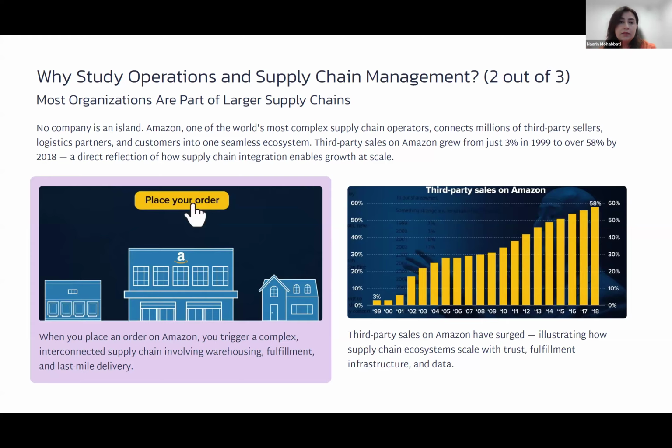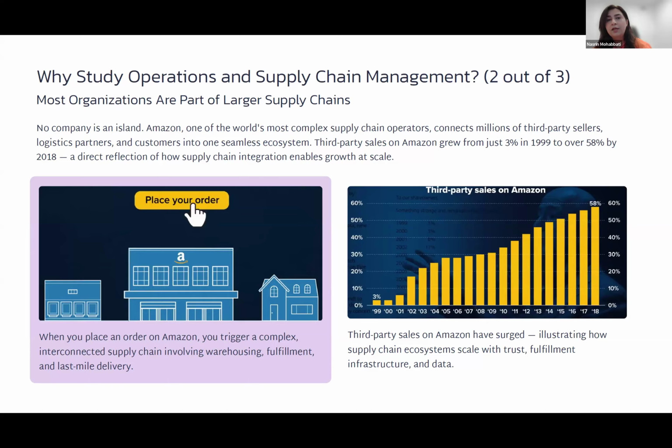Let's say that you can buy Apple products on Amazon. Obviously, Apple has its own entire supply chain, manufacturing products such as iPhone, iPad, and others, distributing them all around the world. They have retail stores, app stores, and customers can go there or purchase them online. But they offer these products through Amazon as well. So Amazon has its own entire supply chain, very complex, very, very huge, selling so many products for millions of users around the world.